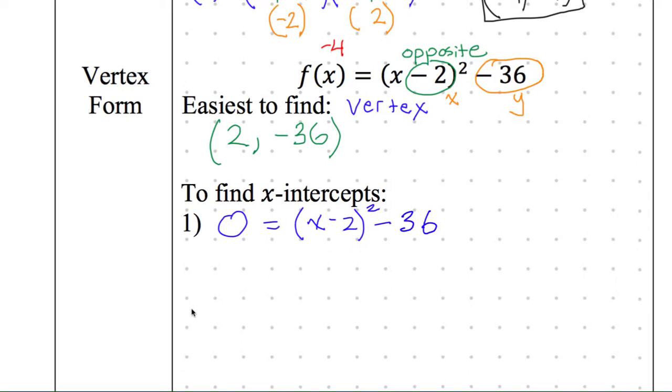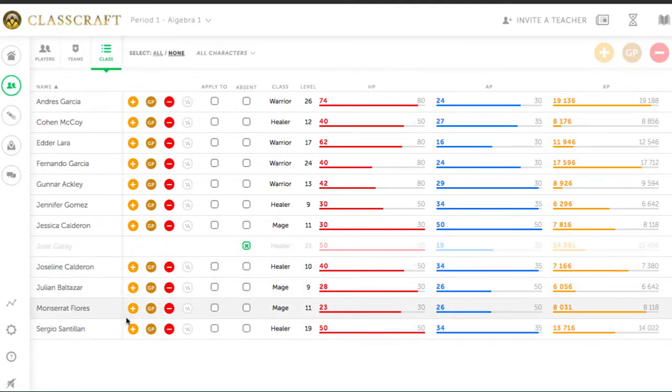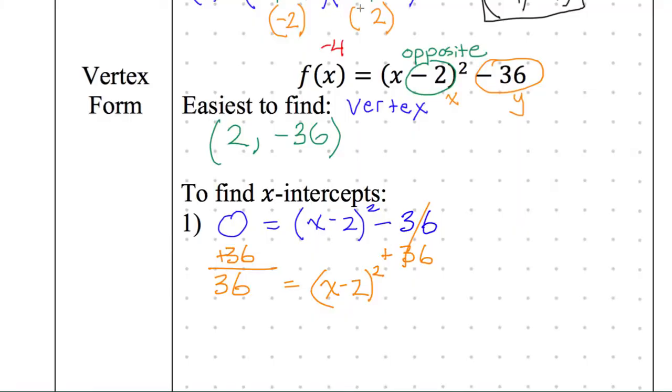All right. I need someone to solve. Someone do at least one step, if not 2. What am I going to do to solve here? Sergio, you want to go for it? Plus 36. There it is. Plus 36 on both sides. And I now have 36 on the left-hand side. These 36 on the right-hand side canceled out. And now 36 is equal to this x minus 2 quantity squared. Thank you, Sergio. I now have your card.